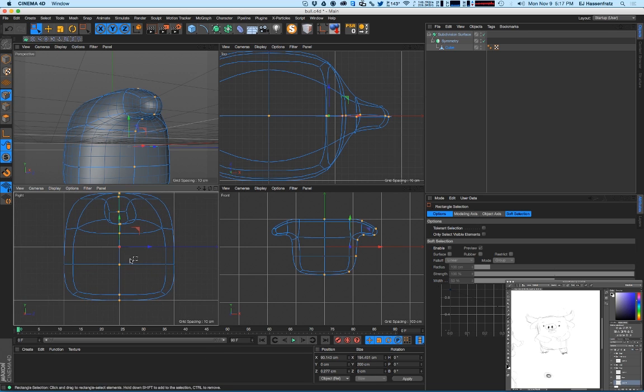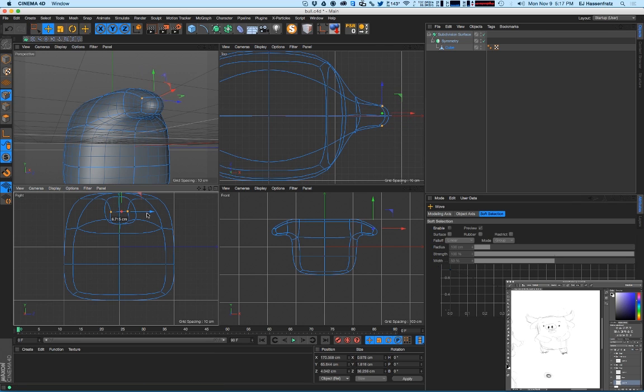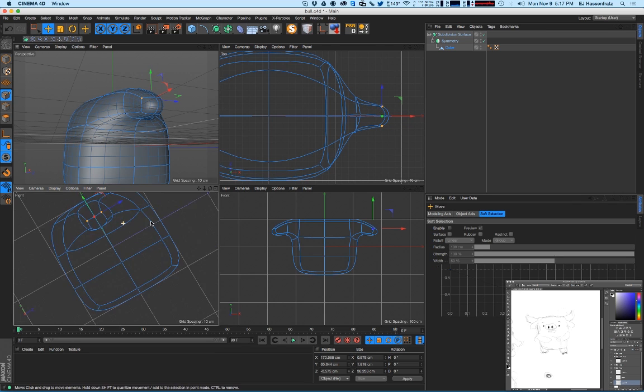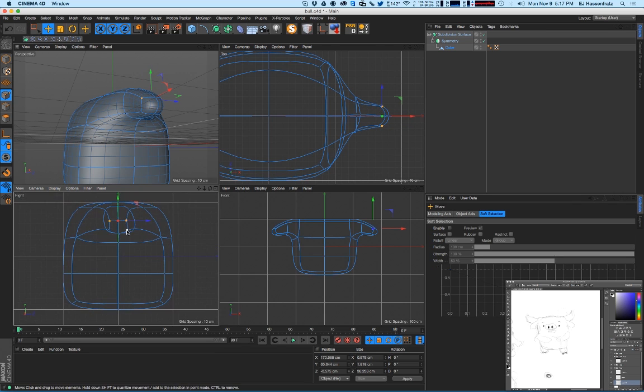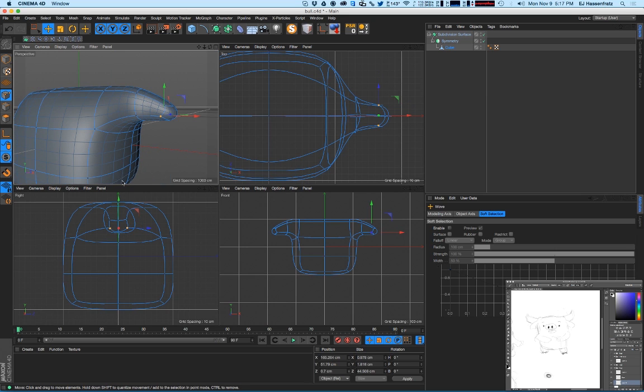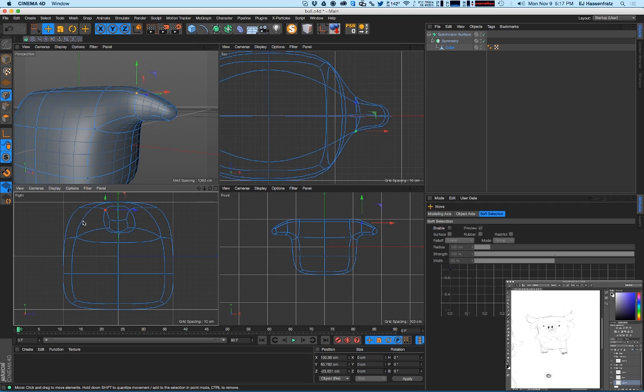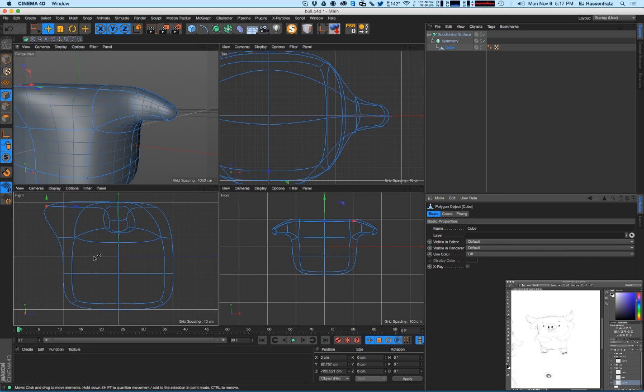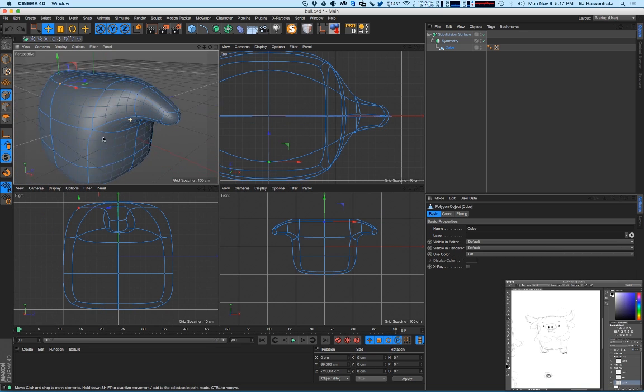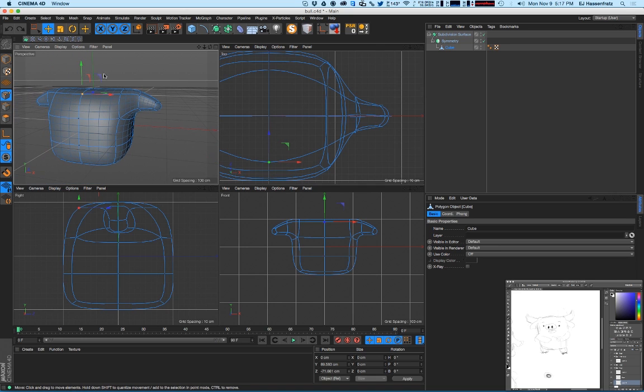At least try to align everything. That's one of my major oopsies: you want everything really nice and uniform, but then you start screwing with stuff, and then you've got a point all the way out here and you're like, ah, crap. And then you forget what the heck you did. So let's continue with our ear.